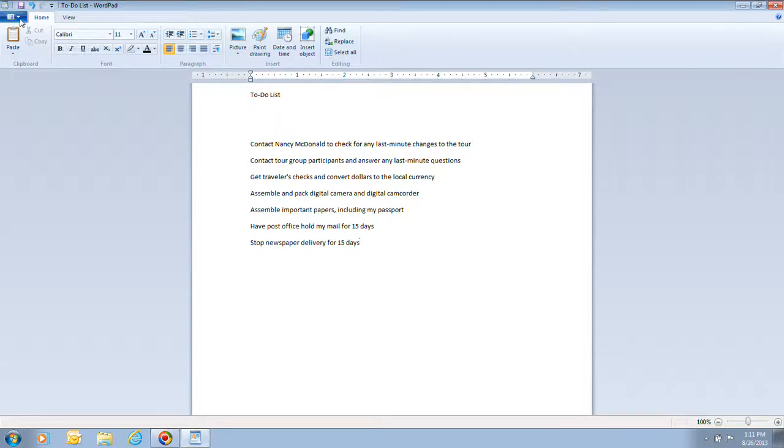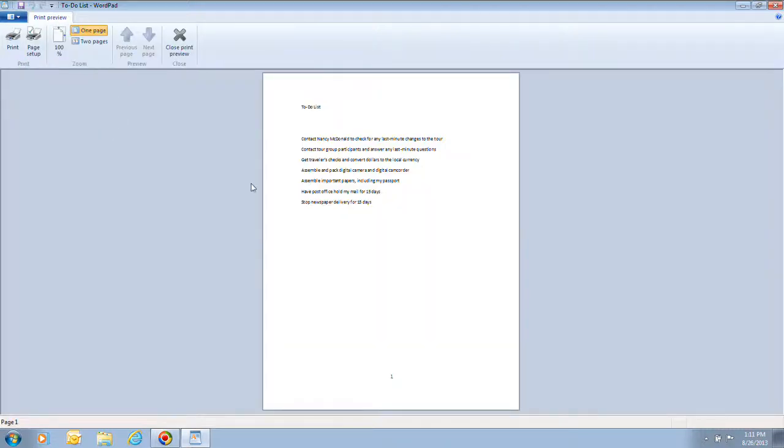If I go back up to that File button and point to Print, notice there's a little arrow here, and that means that there's another little submenu. I can click on Print Preview, and then there is a copy of what my document looks like. Before you print anything out in this class, you want to make sure that you do a print preview, because what it looks like on here is what it's going to look like when it prints out.